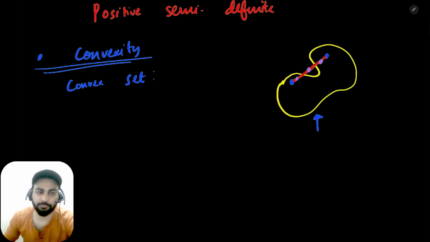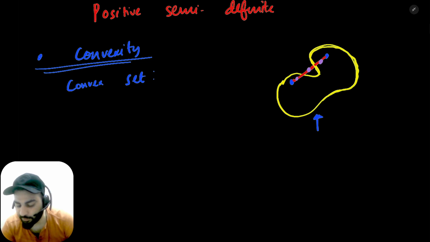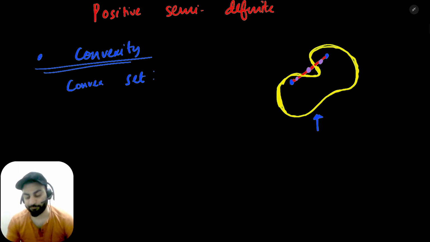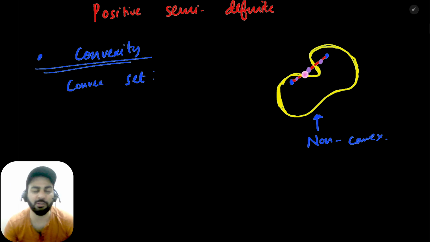So have you understood the definition of a convex set? I told you that you take any 2 points. So all the points on this red line should lie within the set. You see the boundary of the set is over here. This is the boundary of the set. So do you feel this blue point is not lying within the set? This is a non-convex set. Yes, this is non-convex, because these 2 points lie within the set. I took them and joined them in a line, but the points on the line don't.